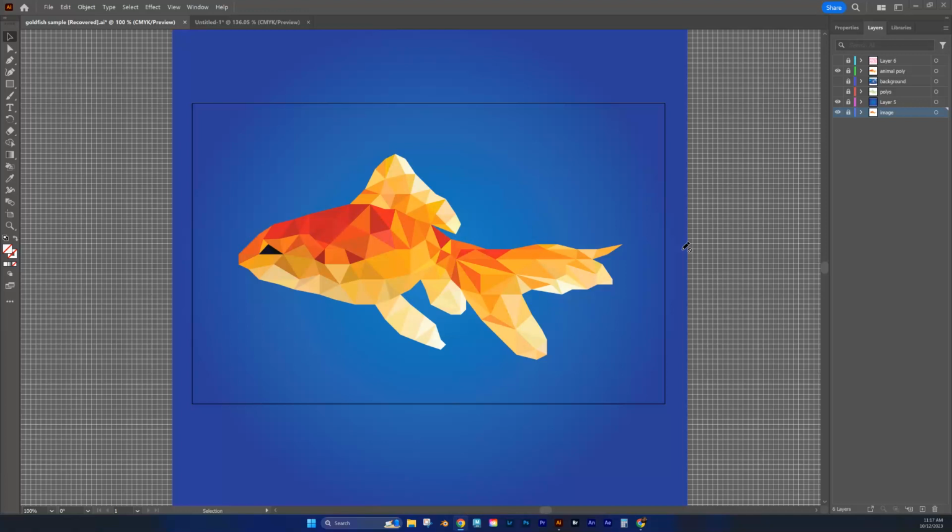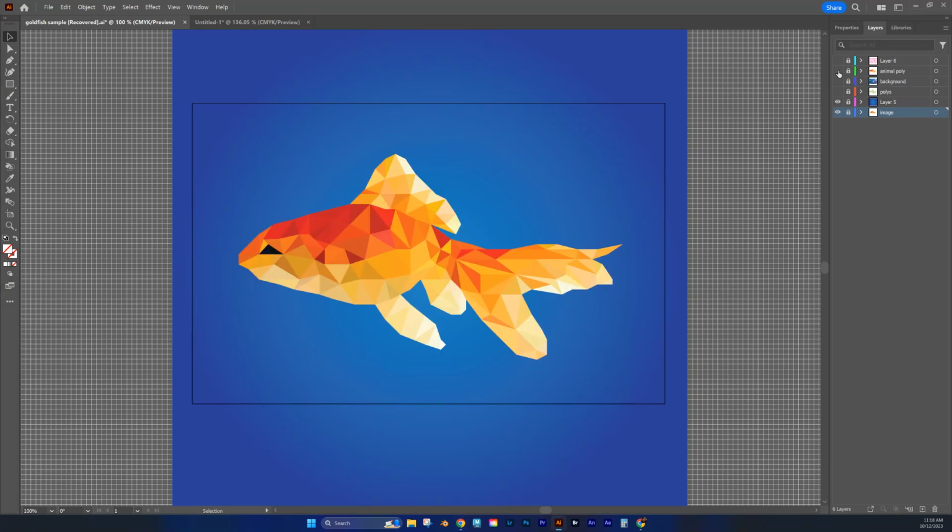All right, so here is a version of a background for low poly that you can create. I have got my low poly animal. My background is a little different, and that's fine. This is an option that you can choose. This is a gradient background, and so we'll get into how to create gradients as well for this project.